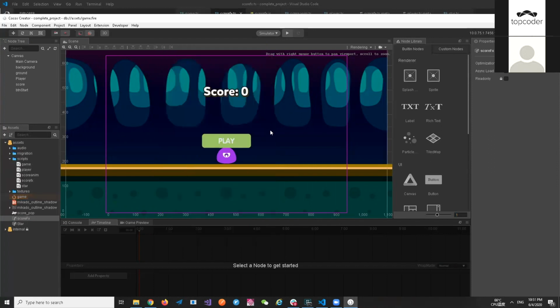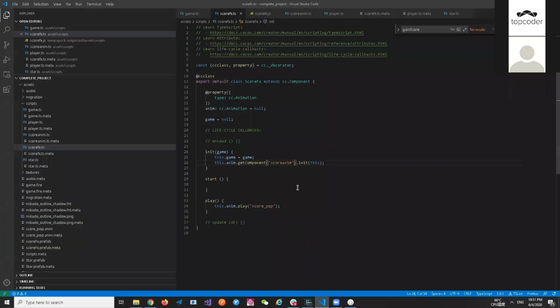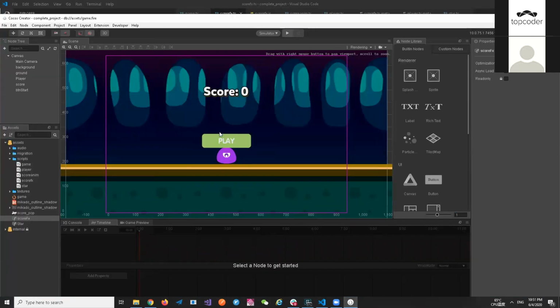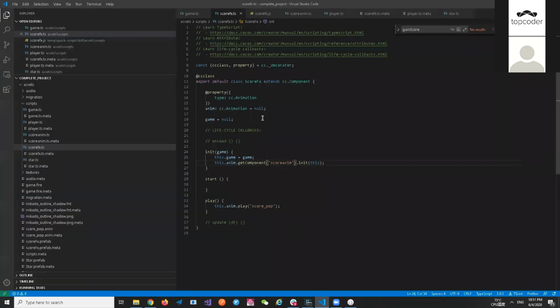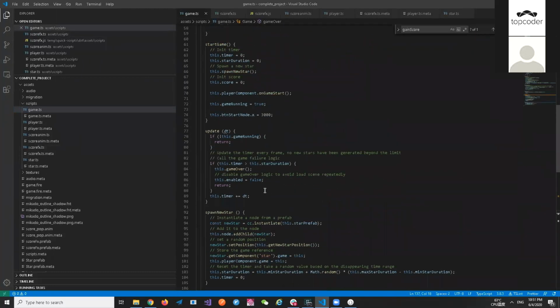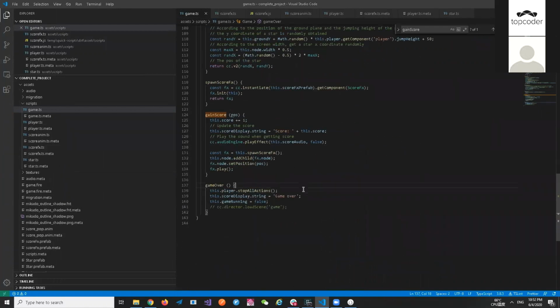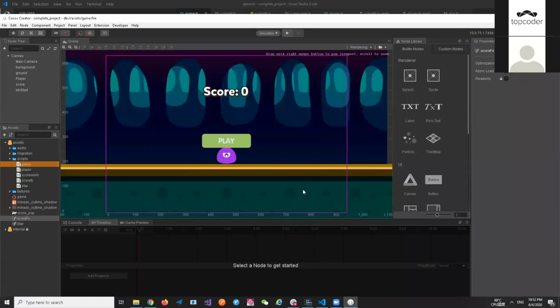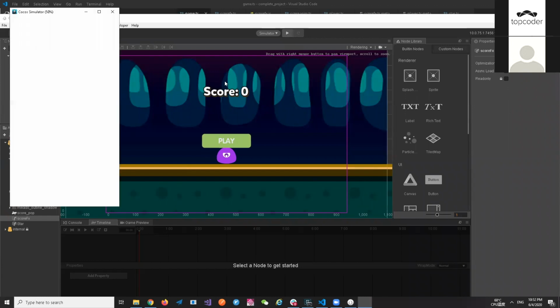And then for now, we want to add, when the game is over, we want to replay the game. So how can we do it? So when the game's over, what we need to do is to set the star node back. Set it here, and let's see.